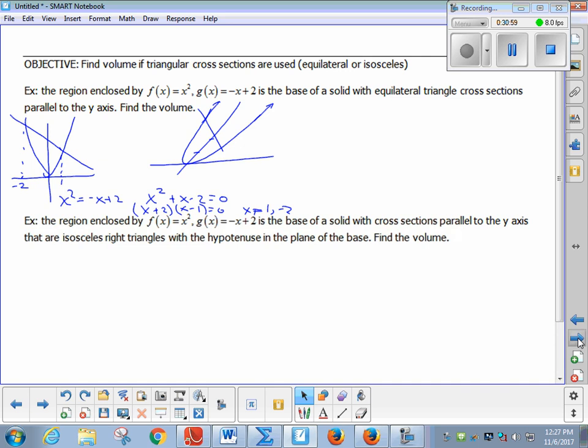Okay. So don't worry about the equilateral triangle. First, draw the slices. The slices are parallel to the y-axis. So make one or two slices, three slices. Make them parallel to the y-axis. Okay, now these slices are equilateral triangles. So they're going to pop out like this. And I didn't necessarily do that very well, but that's the idea. They are all equilateral triangles.